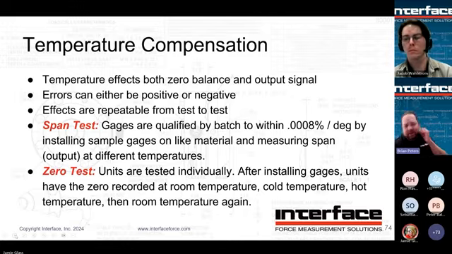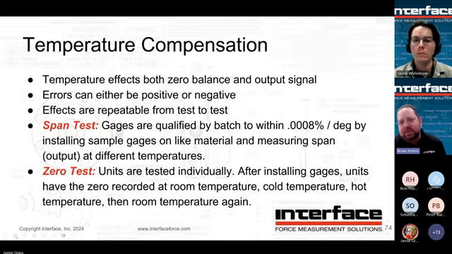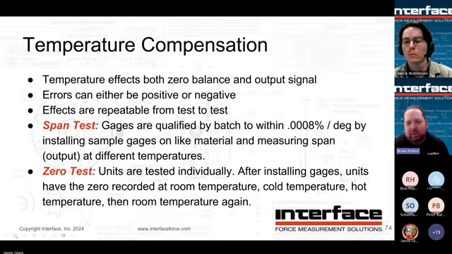All right, so temperature compensation. Jacob's done a great job to talk about how temperature affects gauges and things we can do. I think it's important for everyone to leave with an understanding that temperature change around a sensor is going to impact 2 things. It's going to impact the zero balance, right? So that can impact your resulting measurement after you apply load, but it also impacts how much output you get from the sensor.